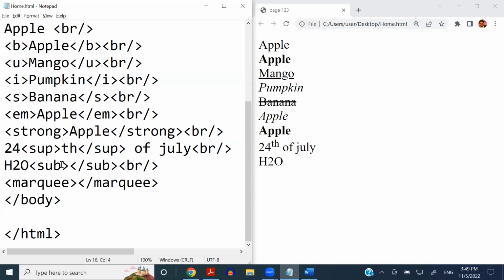So what I'm going to do is I'm going to put the 2 over here, and I'm going to take that part and put it over here. And save it. Refresh it. There you go. H2O comes as a subscript.